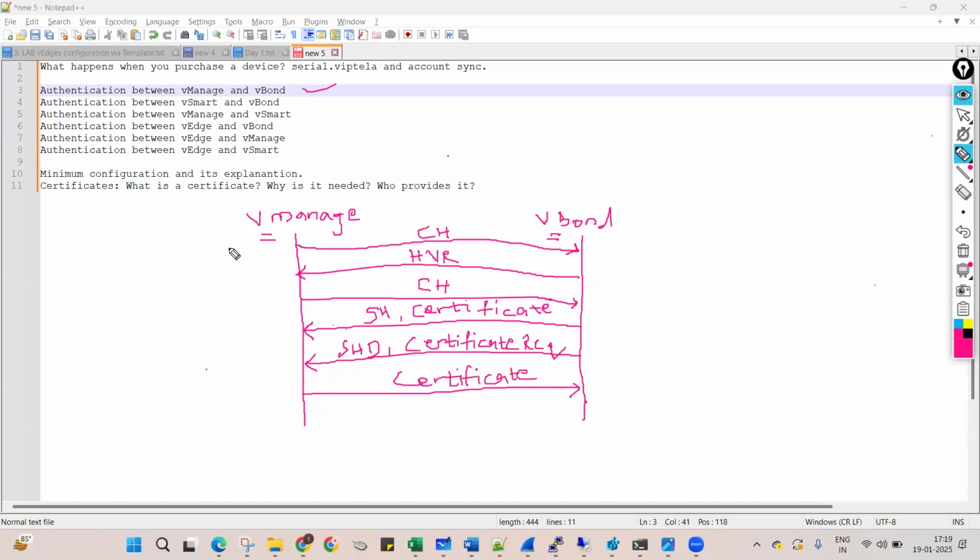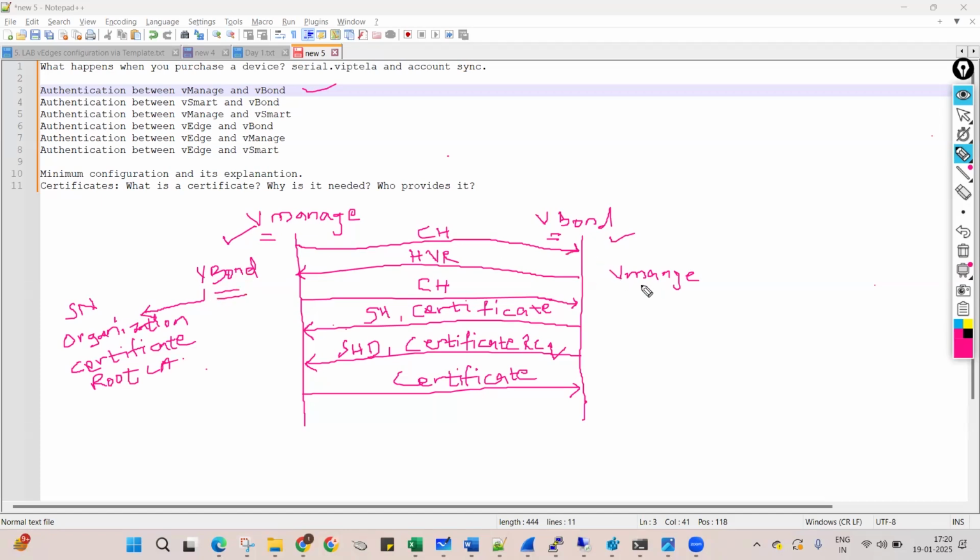Now, vManage has the certificate details of vBond. Similarly, vBond has the certificate details of vManage. Now, vManage will extract the serial number, the organization name, and the root CA details from the certificate provided by the vBond.